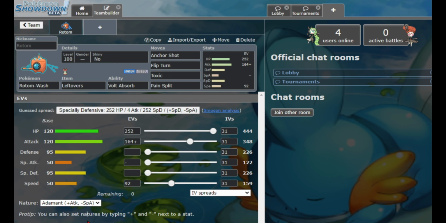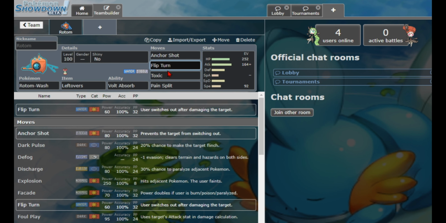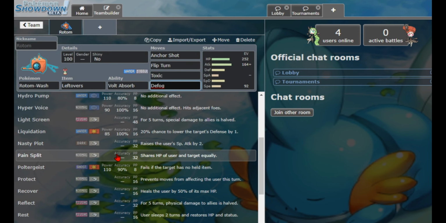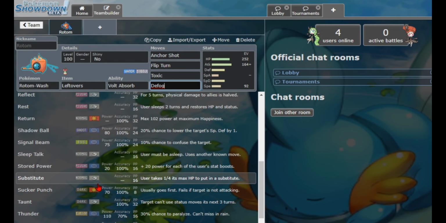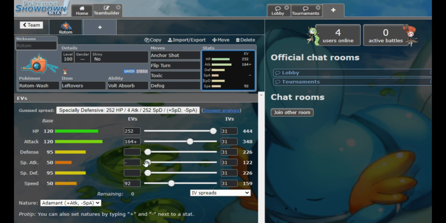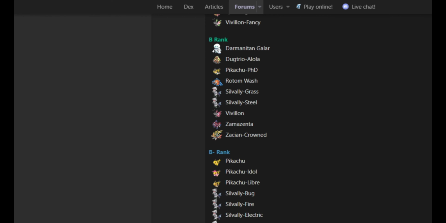Something like this. It's really bulky, and with Volt Absorb and its typing, it's a really good check to Thunderous. It traps Pokemon, Flip Turn, Toxic, Pain Split. The thing is, it also has a really good support move, but it doesn't have Recover, so don't bother with that. Sucker Punch. I'm pretty sure someone could also make great use of it using, I'd say, Knock Off Choice Band, but I haven't tried this out yet, so yeah. So you could also run something like this to better check Thunderous if you really like to. It has really good bulk. Yeah, Thunderous check. So yeah, let's move on.